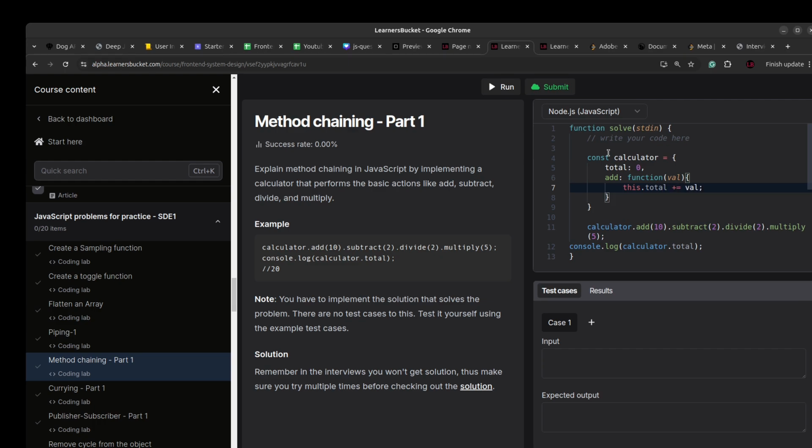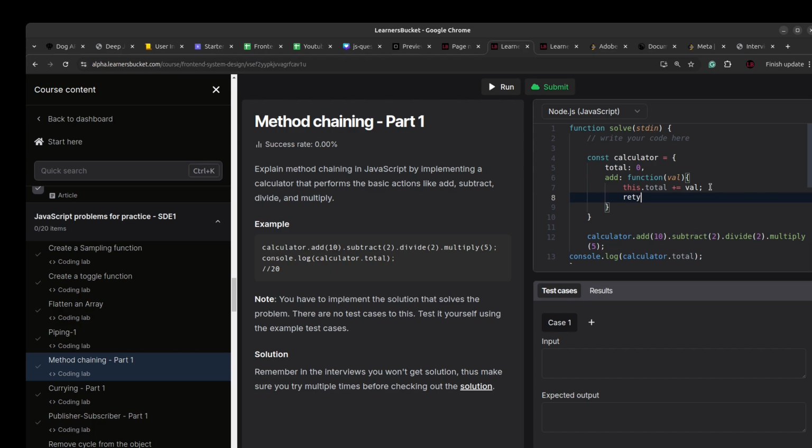So this add method will accept a value and add it to the total. That's why we are using this assignment operator, which will do the addition of the value to the existing total value. And then from here we return this, sorry, not total, because we have to chain on the methods and properties that are available in the object. Returning this will return the instance of this object, and then we can use it to further chain.